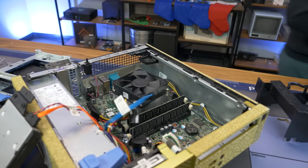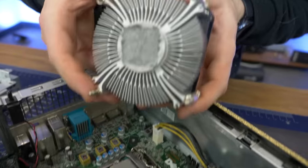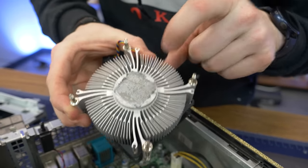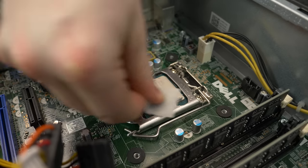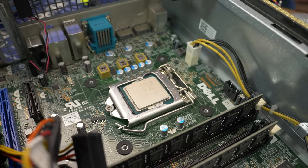Shall we see if they replaced the thermal paste? Let's see — I don't even know what i5 it is. Some of it still has some drip to it, so it almost looks like maybe they started. Look at this — that's crispy, but then we have some drips. So they might have tried replacing it, but whatever they used looks awful. Pretty bad. But let's see what we got. 4590? I just guessed. 4570. Okay.